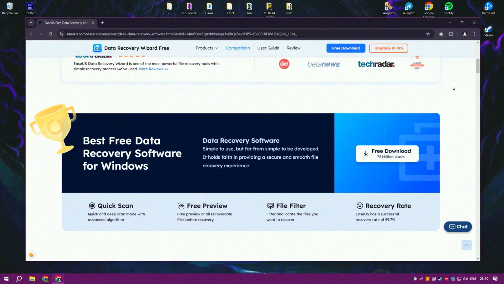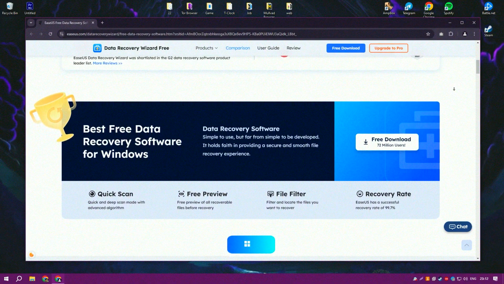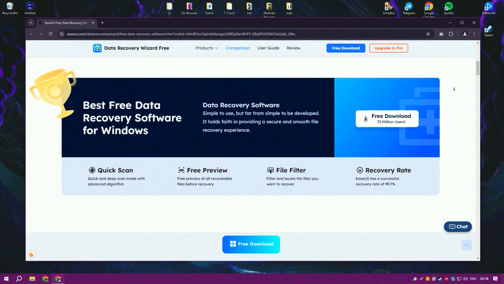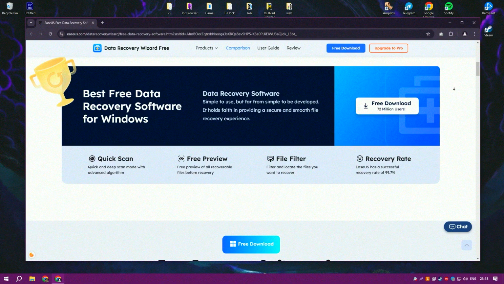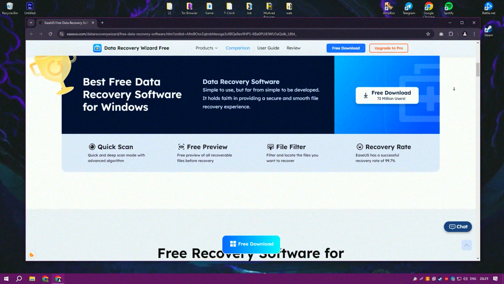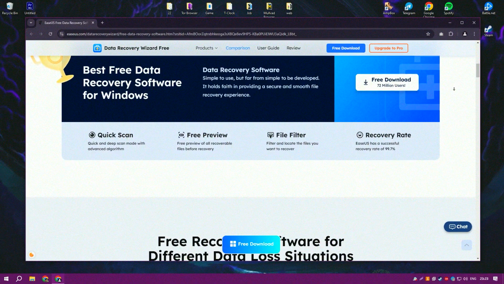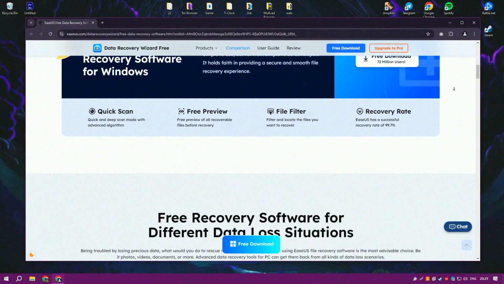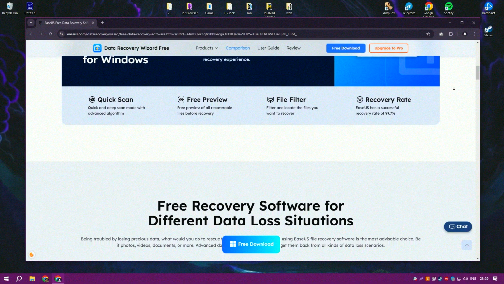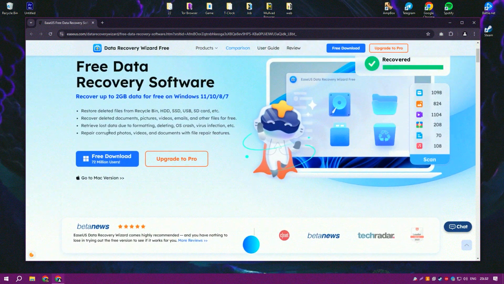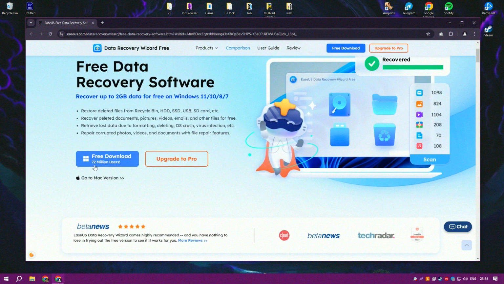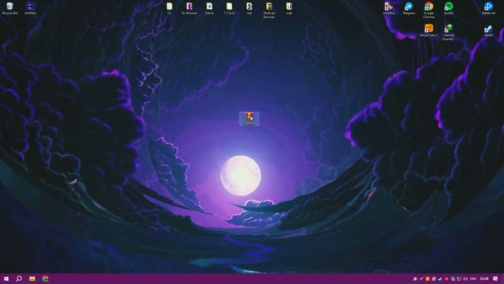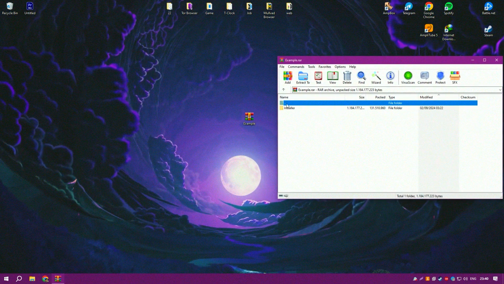One of the standout features of EaseUS Data Recovery Wizard 18 is its advanced scanning technology, which includes both quick and deep scan modes. The quick scan mode can quickly find recently deleted files, while the deep scan mode thoroughly searches the storage device for more difficult-to-recover files, ensuring a higher recovery rate. The software also includes a preview feature that allows users to view recoverable files before restoring them, making it easier to identify and select the files they need.